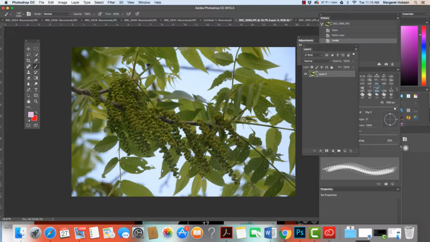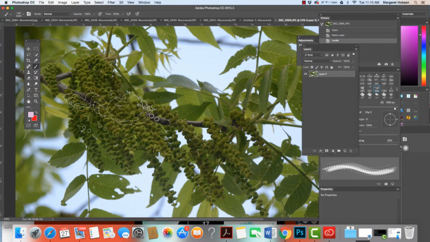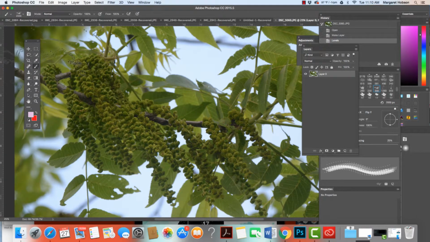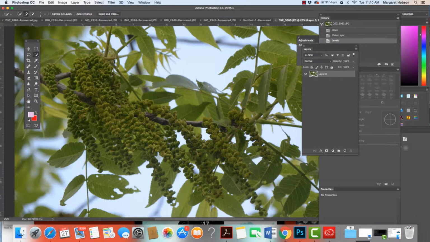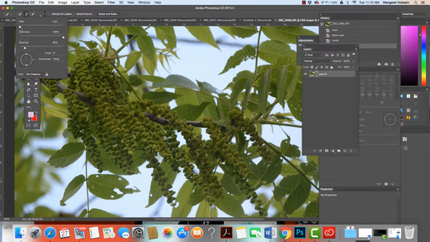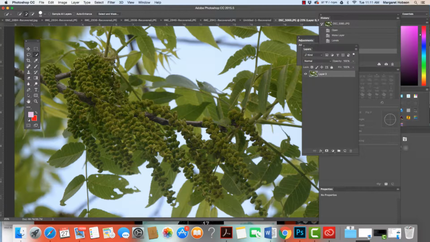And now what I want to do is make a selection and turn it into a brush. So I'm going to grab my quick select, and I'm going to try to get some of this guy selected. Now I want to make this bigger. I only have it set at 2 pixels. Definitely need this to be bigger. I can start to get some of this image in here. Let's see. Okay, I can take some of it away.